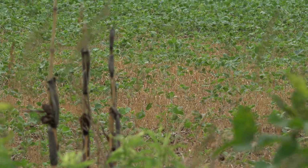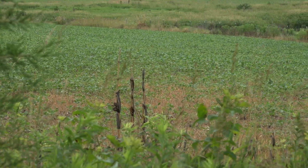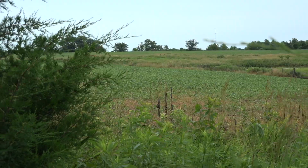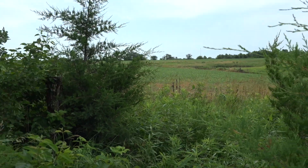Definitely. A lot of food sources have fence rows right next to them. If you can find that hole in the gap, an easier place, where barbed wire's cut or a tree's fallen down on something, that's a naturally easy place for something to walk through. And deer are just like humans. They're going to take the path of least resistance and they're going to go through that area.